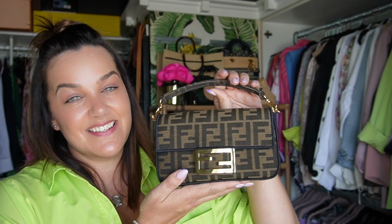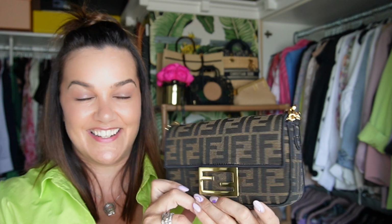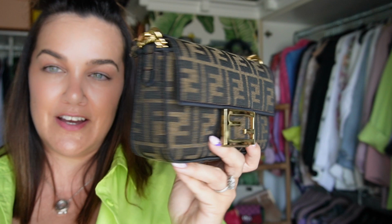So after I sent that back, I just scrolled my Instagram feed, and crazily enough, a consignment store called LuxLink had this little Zucca mini baguette for sale for $1,000 under recommended retail in perfect condition. And so I snapped it up so quickly, and actually I find their communication is really bad. So it was lucky that they got back to me so quickly, because it probably would have gone. And this is my only Zucca bag, and I am so pleased that I snapped it up that way. Really unexpected. I could have gotten it from the boutique at any time, but the fact I got it brand new for a pre-loved price, $1,000 less, I was stoked. And then I said, no more, having a break.